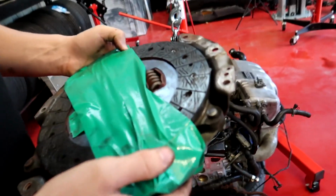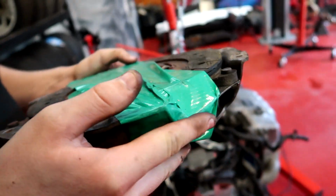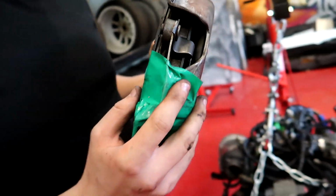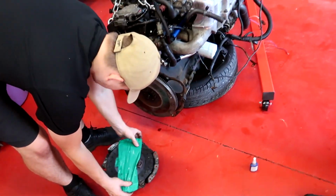Alright, how's the clutch looking? It's good enough. Good enough for this application. Yeah. Sweet. Some pretty serious tape on there. Yeah. Alright. It's not going anywhere. Alright, so we're just going to bolt the clutch on, get the gearbox on in the car.